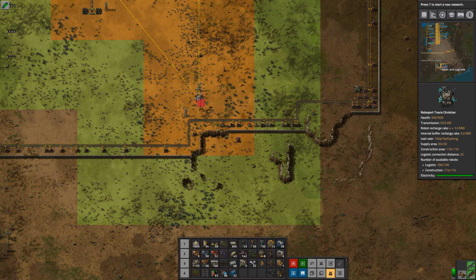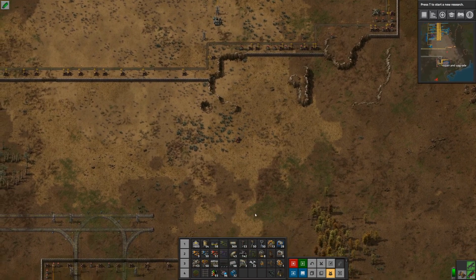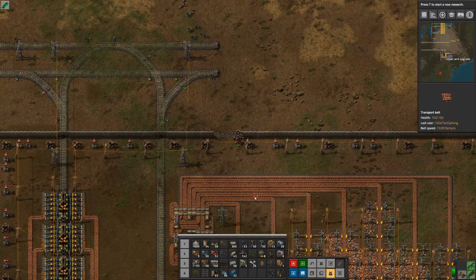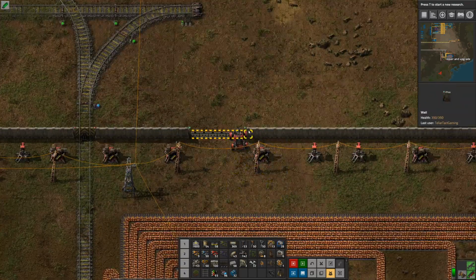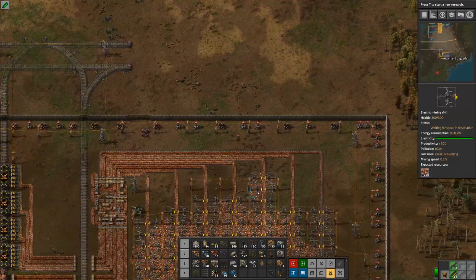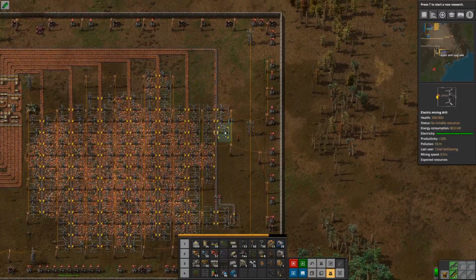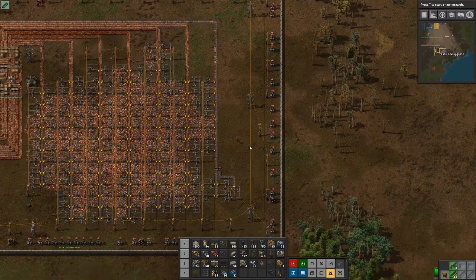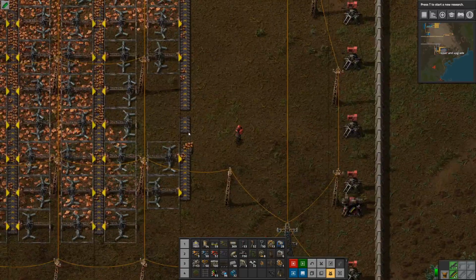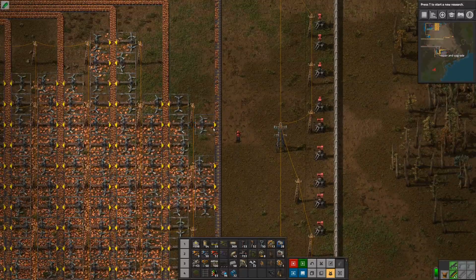How many bots do I have? I have 174 construction bots, which is decent. We have 50 laser turrets right now, which is good. That wasn't good. That was even worse. Seriously. Here we go. Let's pick these ones up. Pick up. Pick up. There we go.